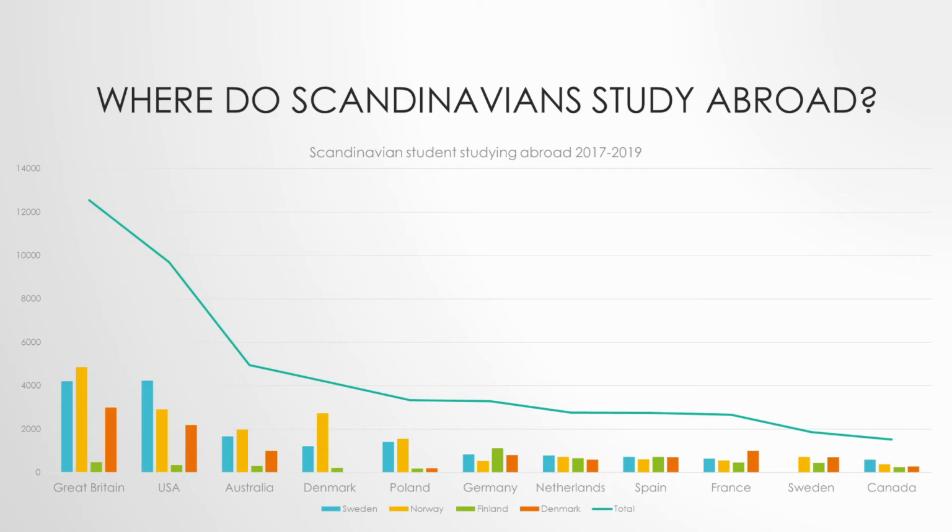What might surprise you a bit is that Canada doesn't rank higher on this list. But it's actually not so strange. Canada is just too similar to the Scandinavian countries when it comes to climate and even culture, skiing, ice hockey, all those kind of things. So often when Scandinavian students study abroad, they want to experience something different, something maybe more exotic, or just go for that heat and beach that they don't really experience so much at home. So looking at the US, the most popular destinations for Swedish students are New York City, California and Florida.